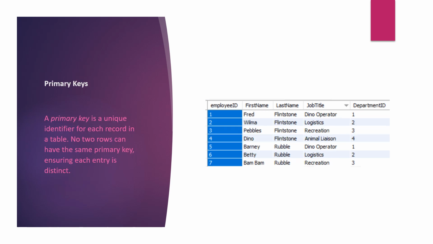Now on to those all-important keys. The source highlights primary keys as unique identifiers for each record. It's like each employee having a unique ID number. Exactly. And that's crucial because it prevents duplicates and ensures you can always pinpoint the exact record you're looking for. Figure 5 in the source actually visually highlights this PK field so you can see it in action.